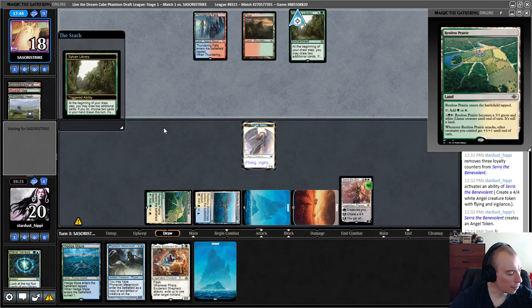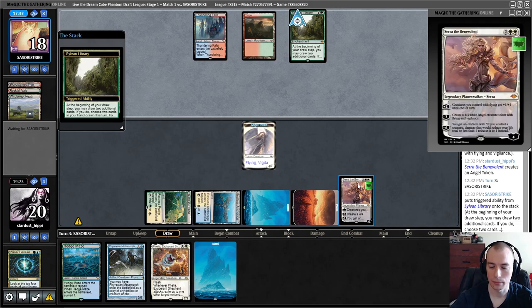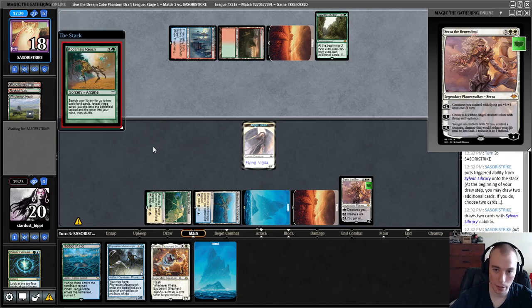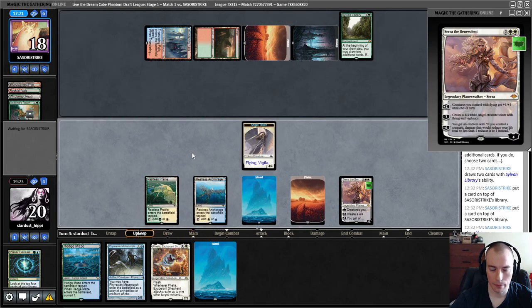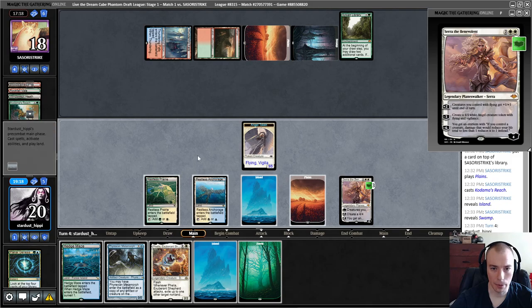Sarah the Benevolent's not like the most threatening 4-drop, right? It's no Minsc and Boo, but I don't know. It's pretty good. They can deal with this stuff. Mad Ambition's Reach. Okay, that's not dealing with my permanents. I like that. Obviously, them ramping more isn't great, but... Tribal land stinks. Let's do this. Attack my opponent.